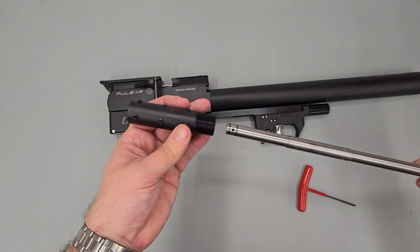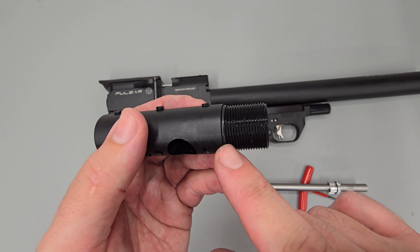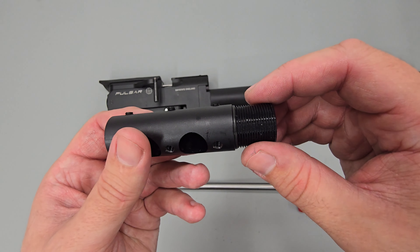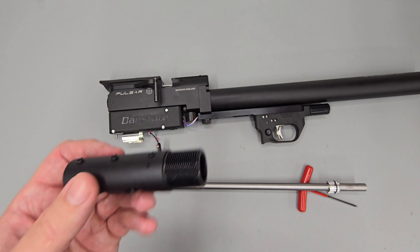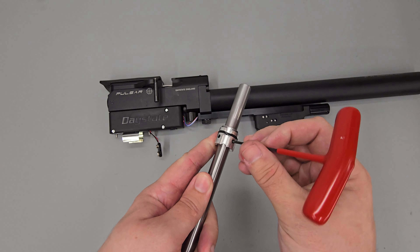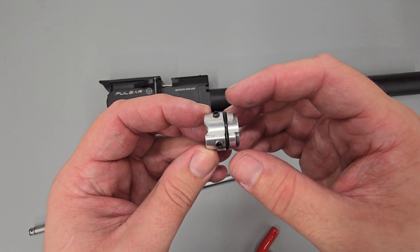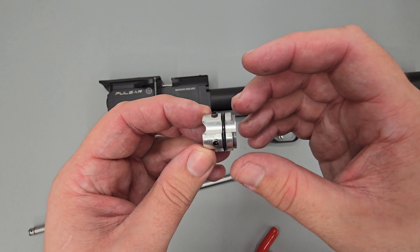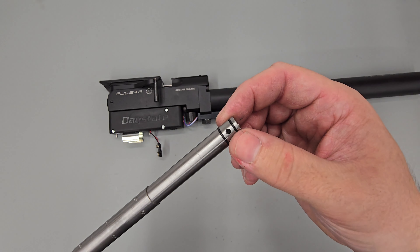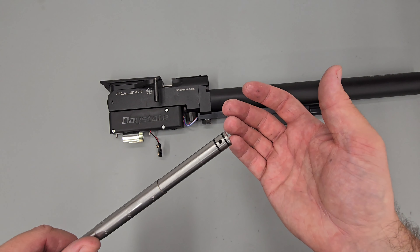When all the screws are loose, we can simply slide the end cap off. Before putting this to one side, it does have an O-ring in this area which stops air from leaking out of the joint between the two shroud components when the rifle is fired — this isn't a permanent seal O-ring. We can also remove the front shroud carrier by loosening two grub screws using a 2mm Allen key. This piece also houses an O-ring around the outside — however this isn't a sealing O-ring; it just stops metal-to-metal contact between the shroud and the support. The barrel houses three O-rings: two external, one internal — all non-permanent sealing O-rings that only see pressure when the rifle is fired.